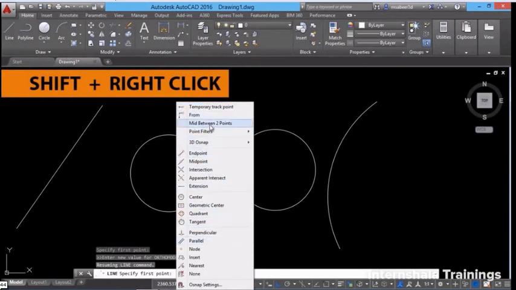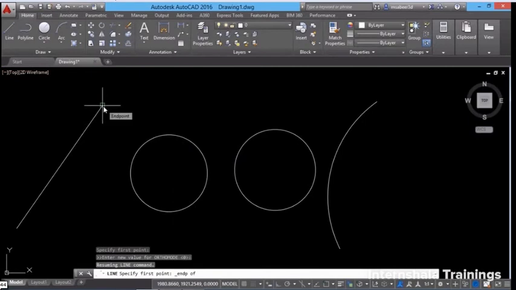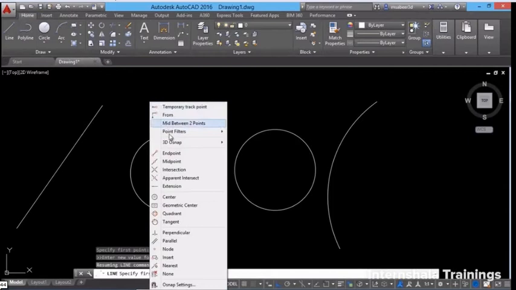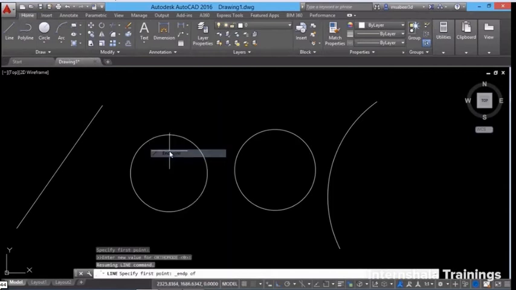And in here you can see the list of all those qualified points. Suppose if you want to take an endpoint, just click on endpoint. You will get a square symbol indicating that it's an endpoint. You will also get a tooltip to confirm it. I'll just escape to cancel. I repeat the line command, shift right click, and I'll select endpoint. And you don't have to precisely place it on this endpoint, but you can keep anywhere near this endpoint. But if you keep your cursor here, this particular endpoint is identified. But if you keep it here, the other endpoint is identified.